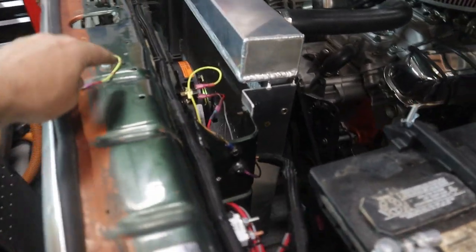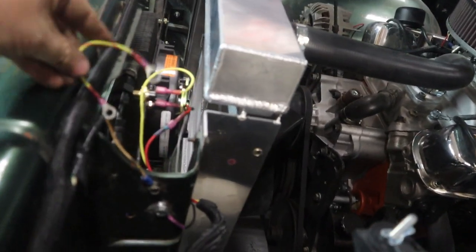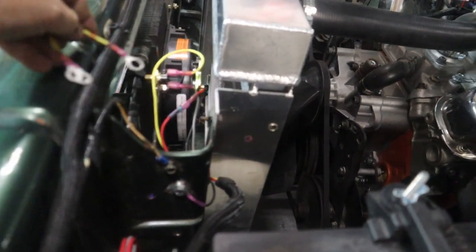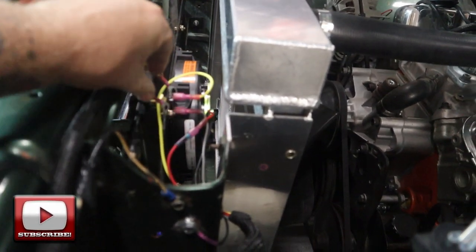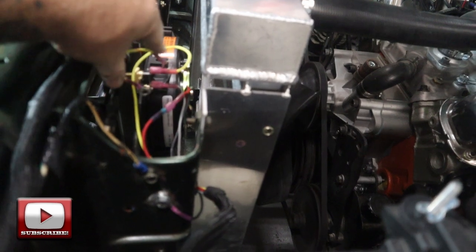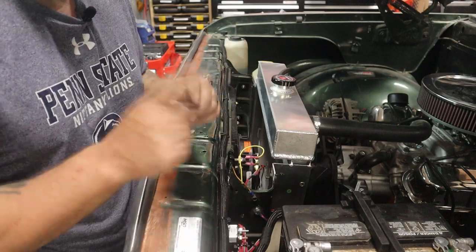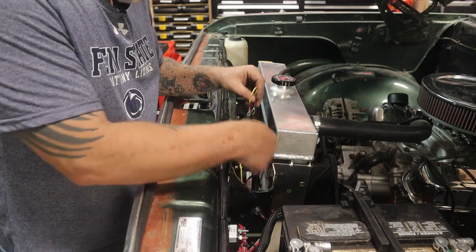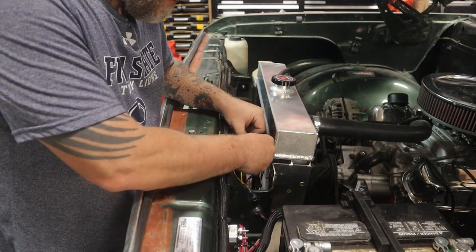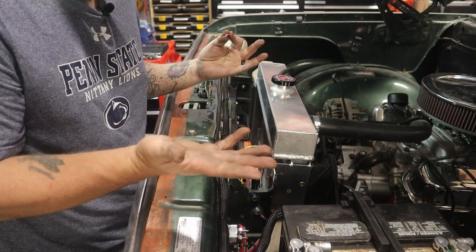To show you guys that this all works, I've got everything connected up. So once the transmission fluid temp hits about 185°F or so, this switch will close. I can try to jumper this with one hand. The ignition is on, so if the truck was running right now and the fluid temp coming up to the cooler gets up to 185 — there you go. Everything works.